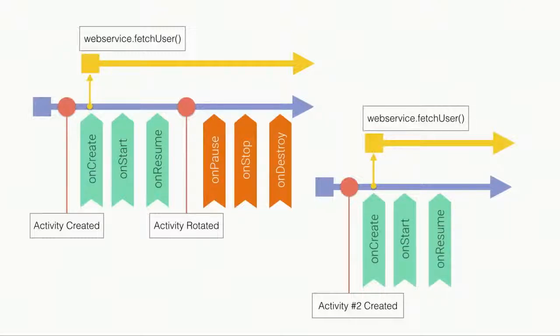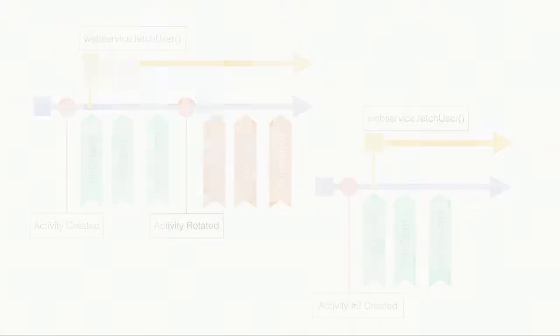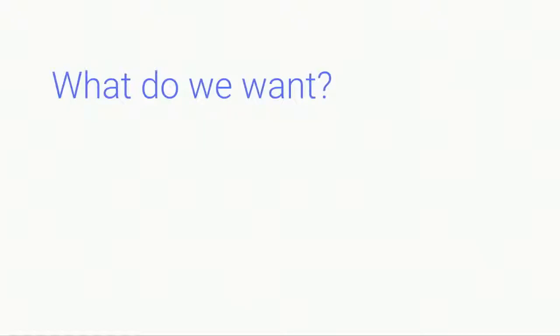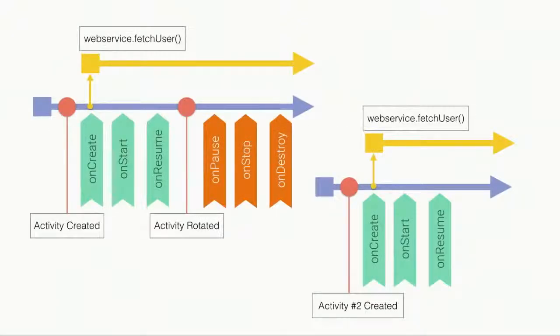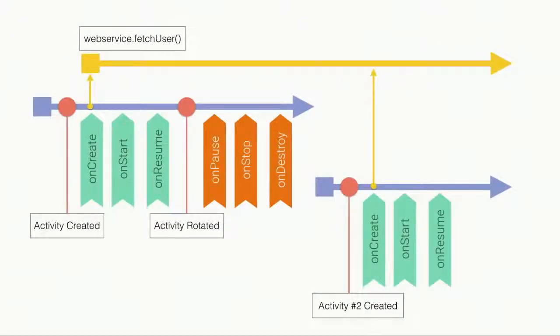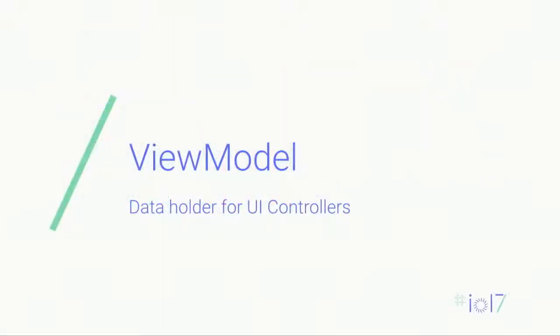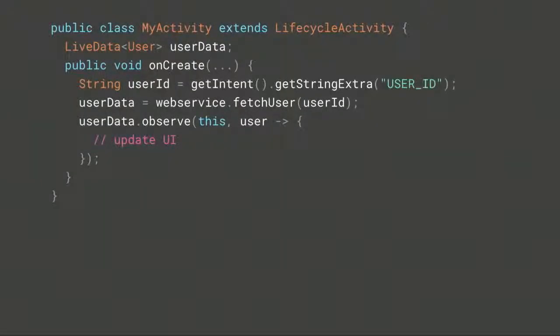Now, this is OK, but not great. What do we want? We want to actually retain that data, right? We're already making that request. Why remake it? So we want our graph to look like this. If the new activity comes, we should be able to give it back the same vModel, which is a new class called vModel. We are introducing this new class very specific to this, where you should put the data inside your activities into the vModel and make the activities data-free.